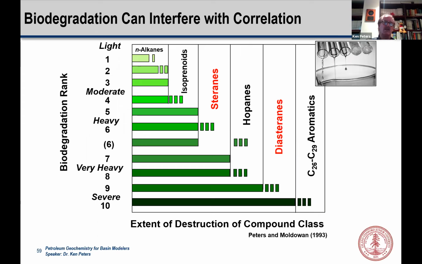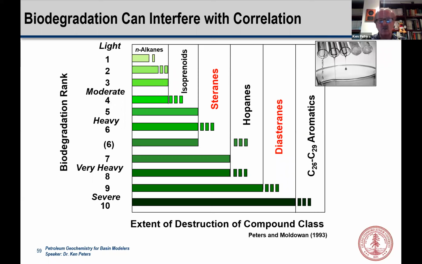It's kind of like the Mohs hardness scale. Remember the Mohs hardness scale? Talc is softer certainly than corundum, and corundum is a lot softer than diamond. So it's a non-linear scale. There's a big jump here between biodegradation of the isoprenoids and getting into the steranes here at a 6. That's heavy biodegradation. Most oils are up in here. In my entire career, I've maybe seen half a dozen or maybe a dozen samples that get down in here to the 9 or even 10 range. These are really rare. These are extremely stable compounds.